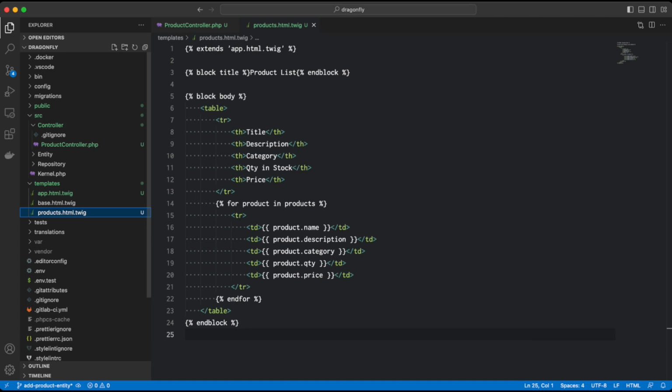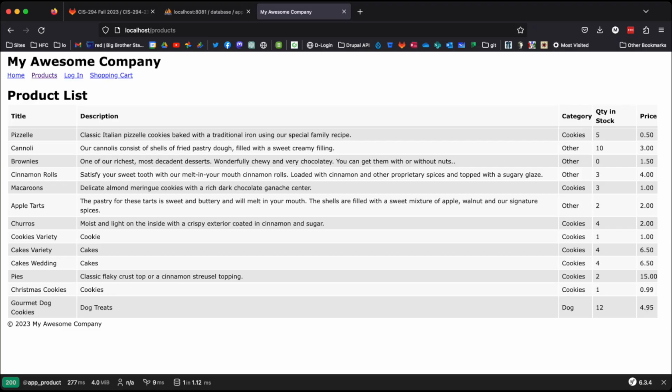What we really wanted to do is display this data in an HTML table like we did in the original demo. And you'll see here that that is very quick and easy to do in Twig. We passed in an array of products, and we can quickly display the properties by inserting them in our markup. If we look at our product page now, it looks just like our original product page from our hand-coded PHP.